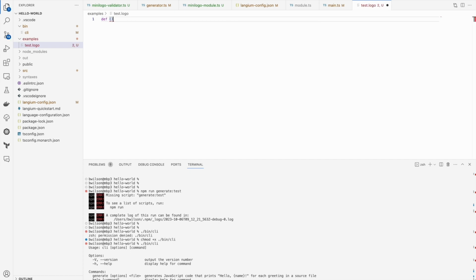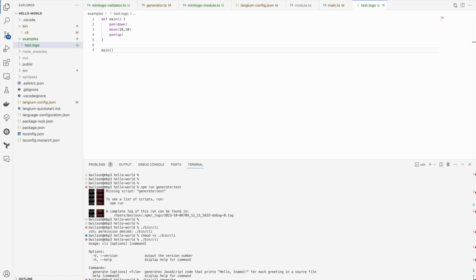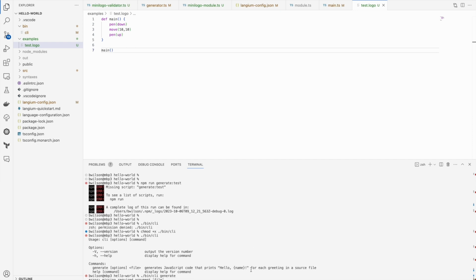Let's just do a main def, and then we'll call that. So I've added it in this program. And now we're just going to generate off this program. It's very simple. Okay. Right. We haven't updated the extension. Okay. So we need to actually go through and we need to update the extension.